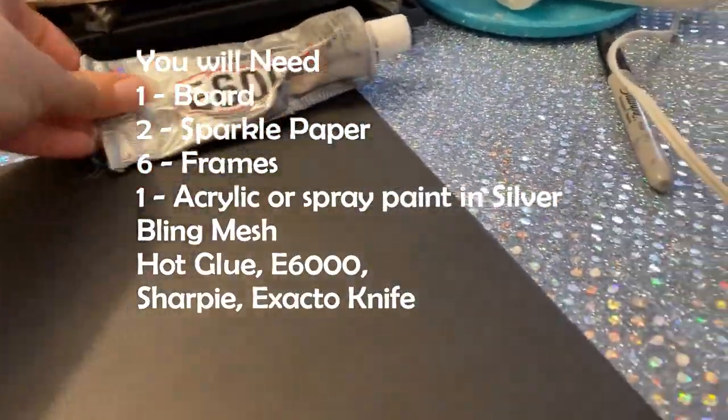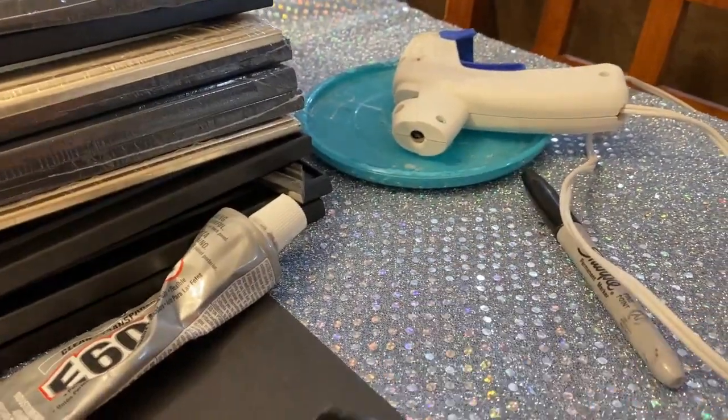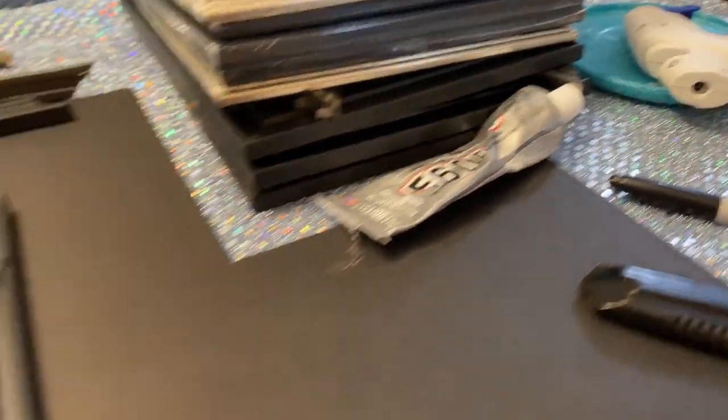You're gonna use the hot glue, E6000, a Sharpie, and I used that bling paper, that shiny paper I purchased. That was the only thing that I purchased from Michaels. So let's go ahead and get started.